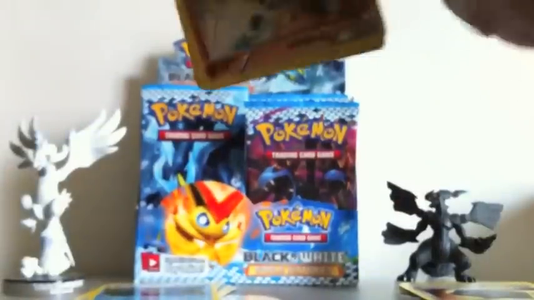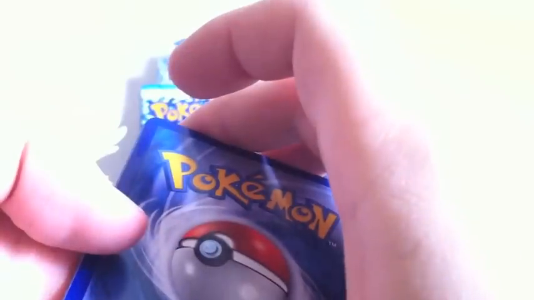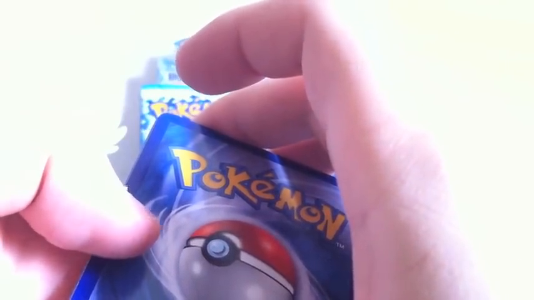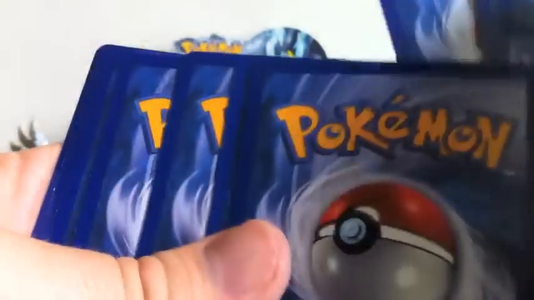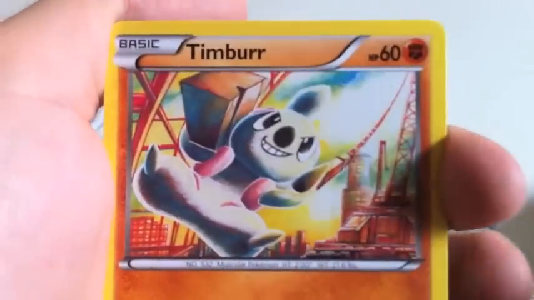This is pack number 6. This is really exciting to get this booster box the day after it comes out in the mail. Usually, you know, I was expecting this on like Friday or Saturday, so this is really awesome.